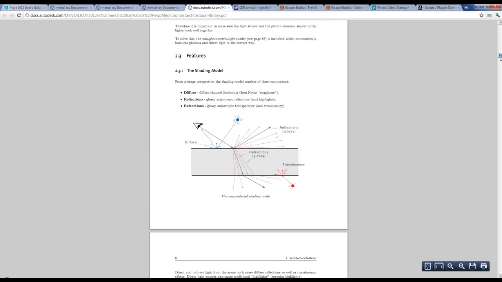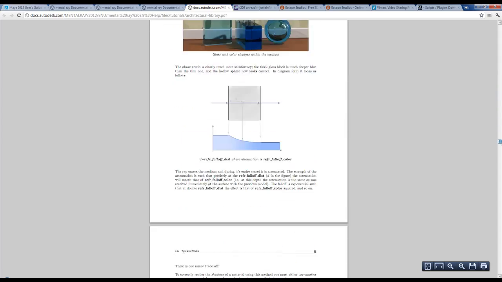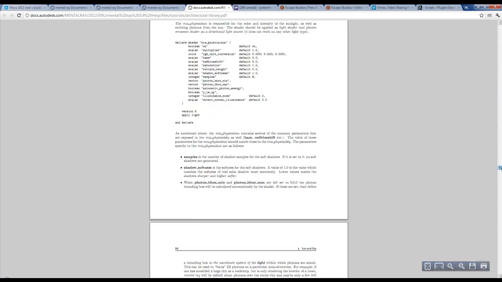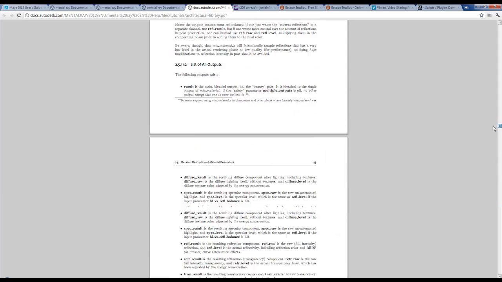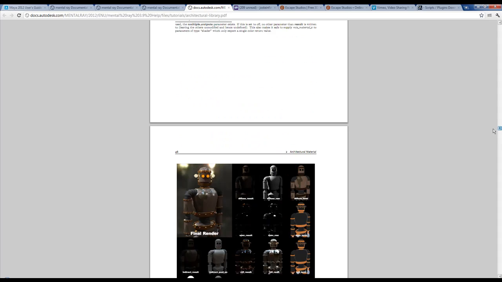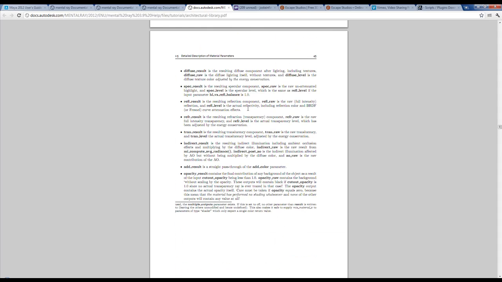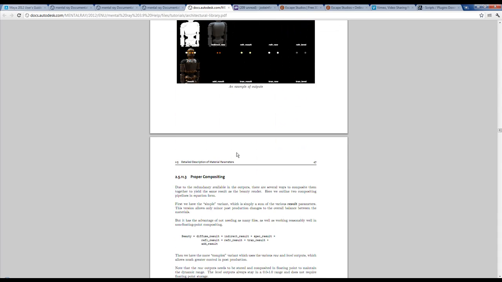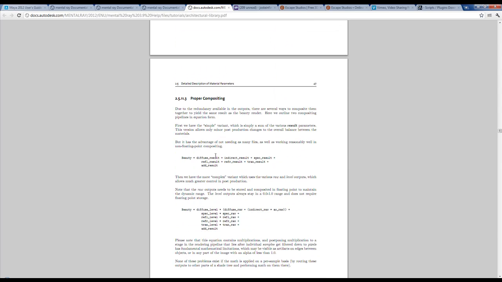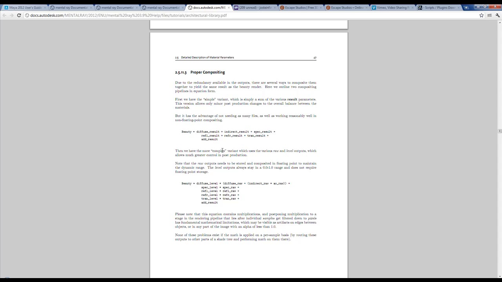If we go all the way down to, let's see, where is it? Too much information. Here we go. So here you have a list of all the outputs, and I based it on this simple output, which only uses the results to get the final beauty in the comp.